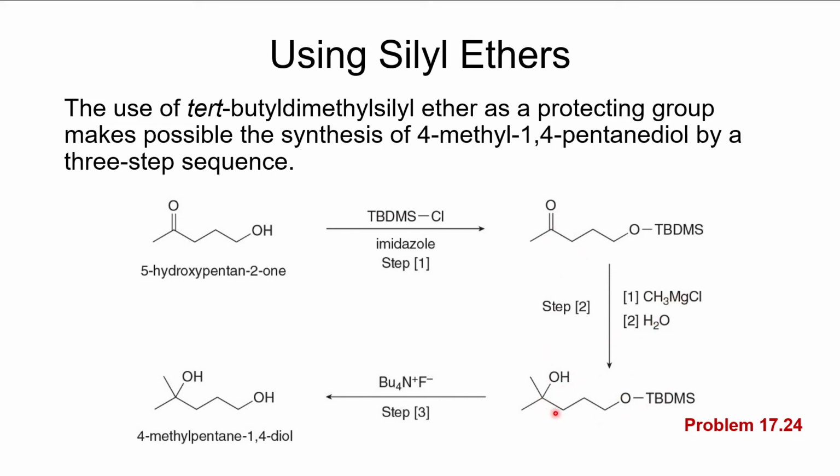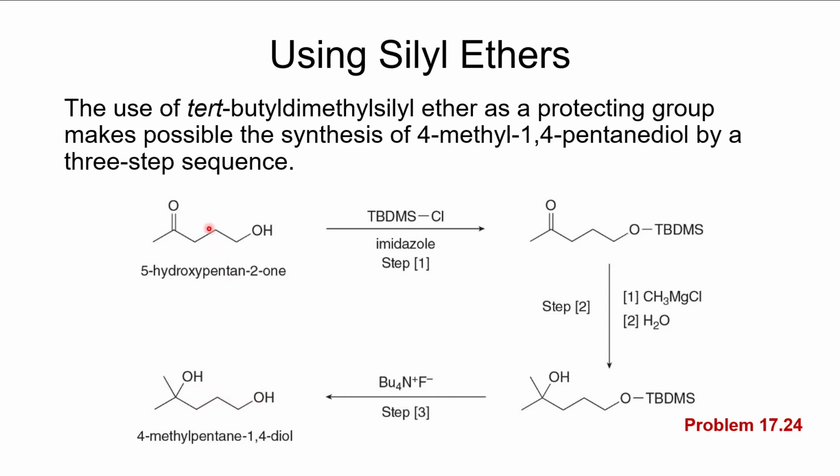And then we've got this. It's still protected. We have produced our alcohol, but this is still protected. So now we need to put in the tetrabutylammonium fluoride, and that fluoride cleaves that oxygen-silicon bond, and we protonate the oxygen to give this OH. So we have now generated the compound that we wanted.